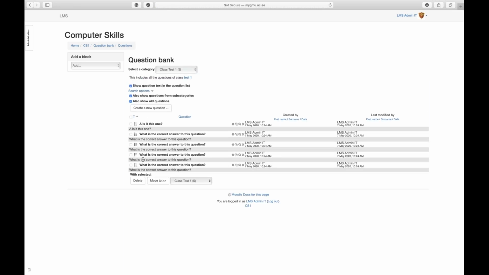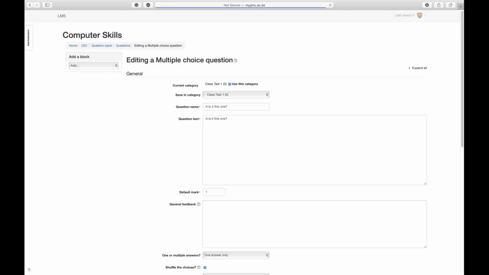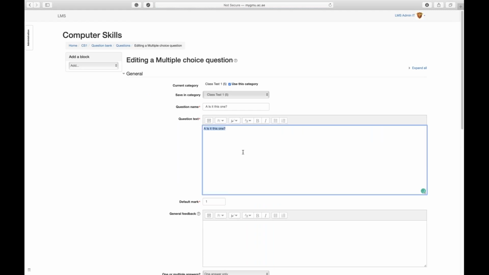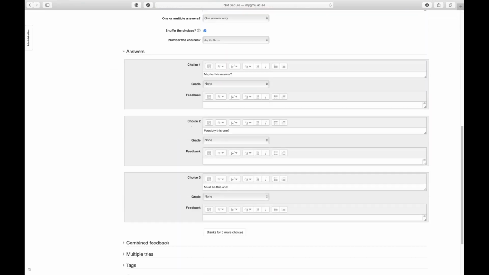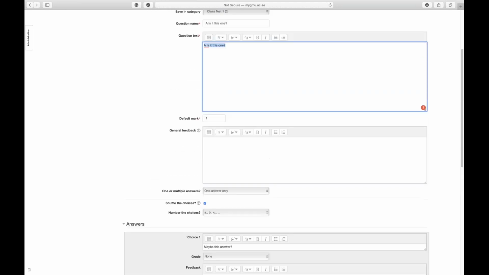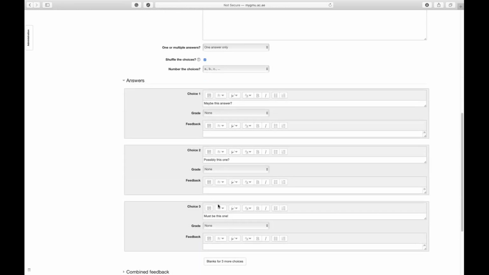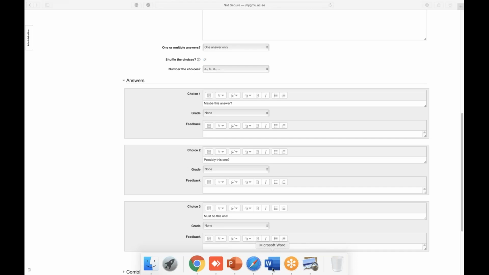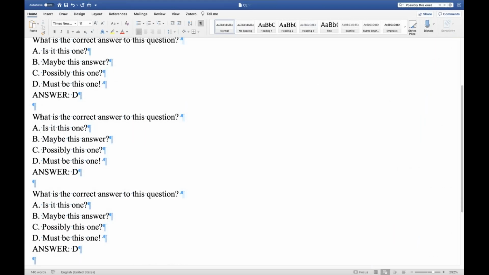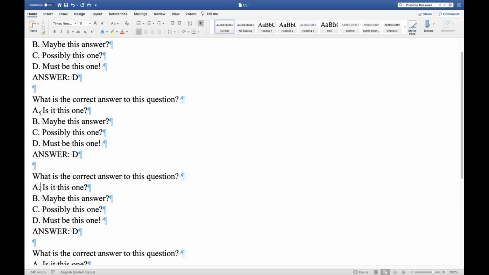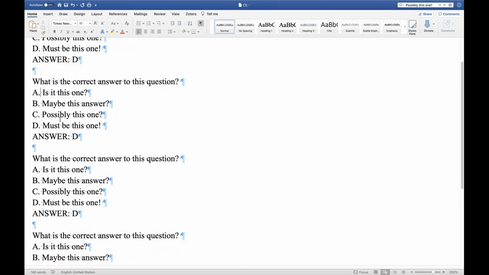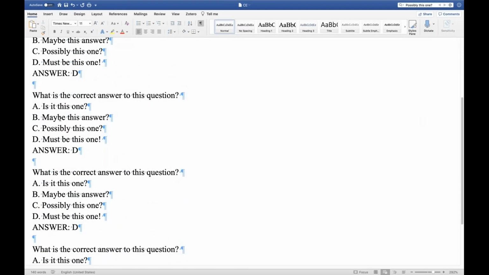Now, when I continue and get back to my question, if you see here in this question, there's a problem because my stem, what I'm supposed to give, is not coming as a stem there. Rather, it's coming as a choice, which is actually wrong. So this is how you need to avoid. If you see here, I have missed the stem. The option number 1 is appearing as a stem, and then I have only 3 options coming up in the question. The reason for that is I did some kind of mistake right here. I didn't include a dot. I missed a dot, and because of that miss, it came with a wrong kind of question.